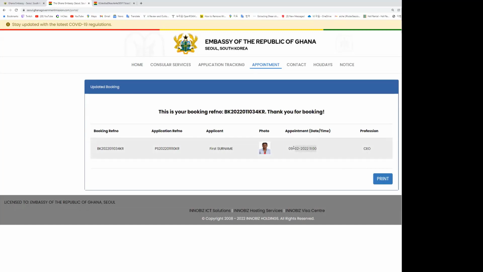Make sure that you visit the embassy on this day and this time for your biometric data to be taken and for you to submit your supporting documents and the payment slip. When paying for the processing fee, please use the application reference number and name as the bank reference. Also, passport application processing would only start on receipt of the hard copy of your passport application form together with all required supporting documents at the embassy.